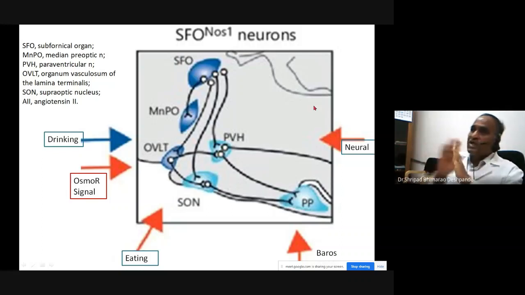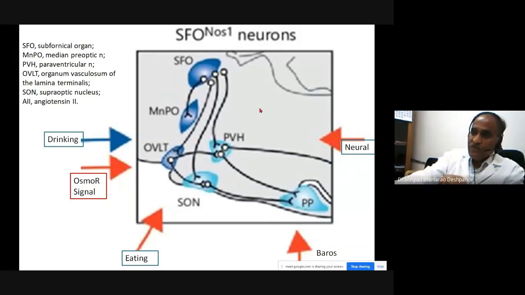But if I am only concentrating on the hypothalamus, if somebody asks me what are those centers, by looking at these you can just see that the main cluster is here in the SFO and OVLT. The OVLT detects, they have the osmoreceptors, SFO organizes, and these all have bidirectional, though it is unidirectional here, they have a bidirectional synaptic contact that would produce the overall activity. So in brief, I summarized in this figure the entire thirst mechanism.